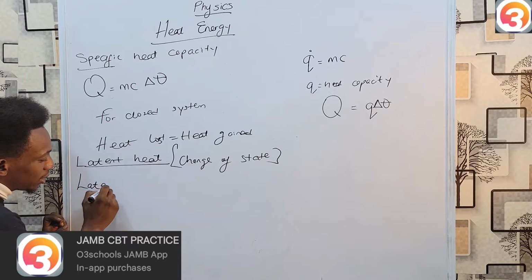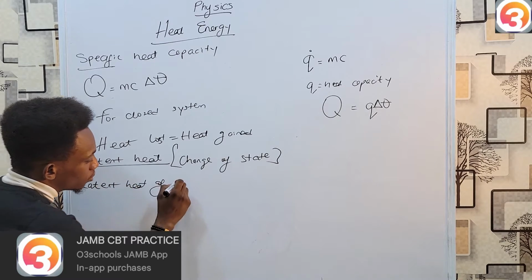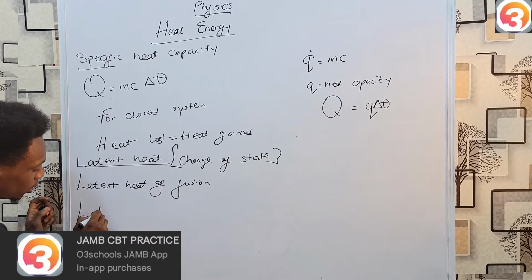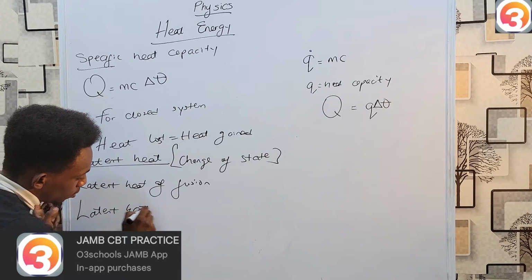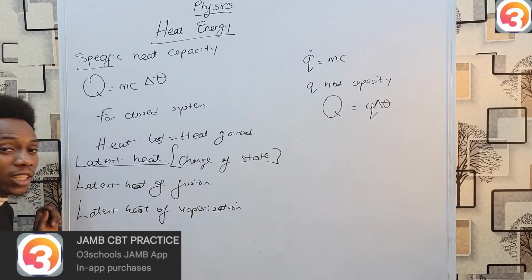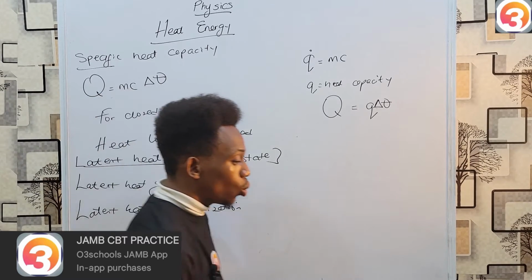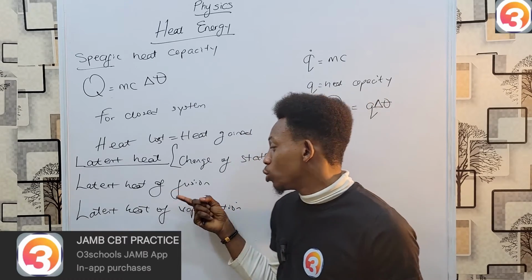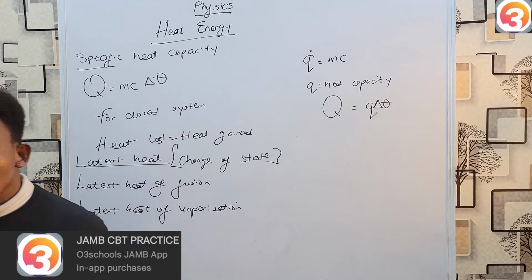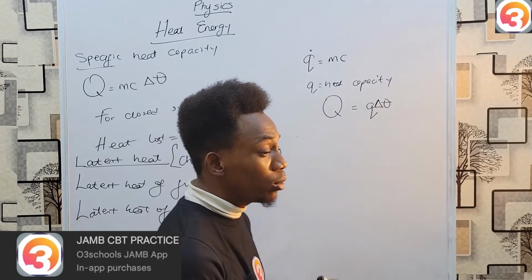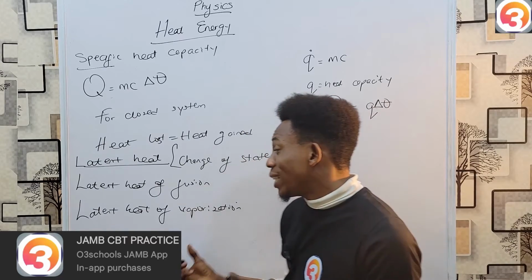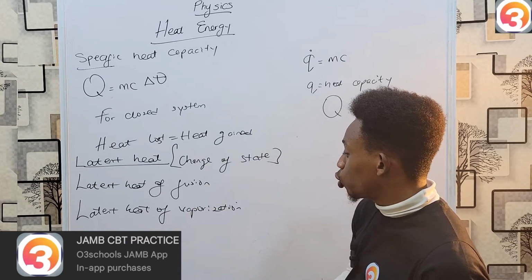And as such, there are two forms of latent heat. There is latent heat of fusion, which has to do with melting, and there's also the latent heat of vaporization, which in this case has to do with boiling. So you're either melting, which is going from solid to liquid, or liquid to solid, or there's vaporization, which has to do with either going from liquid to gas or from gas to liquid. Obviously, if you are going from liquid to gas, you are gaining this latent heat of vaporization, while if you're going from gas to liquid, you are losing this heat of vaporization.